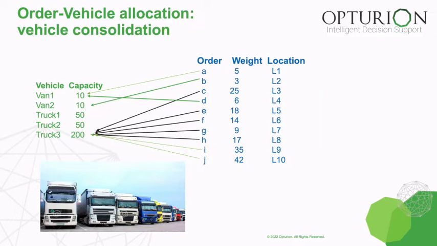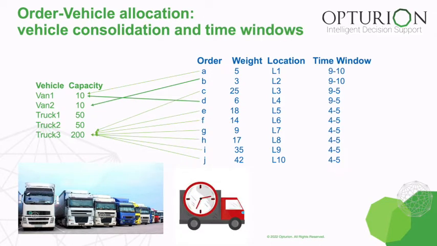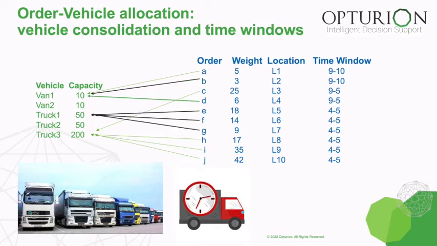Another cost is the cost of a driver working all day, and so sometimes we want to minimize the number of drivers by packing as many orders as possible onto a single vehicle. And there's also a cost sometimes for actually using a vehicle as opposed to not using it. But again, if we have time windows, this might mean that all those things can't be done by the same truck within a certain time window. We have to distribute things across multiple vehicles again. So we have to balance the net cost of drivers against the possible delivery.